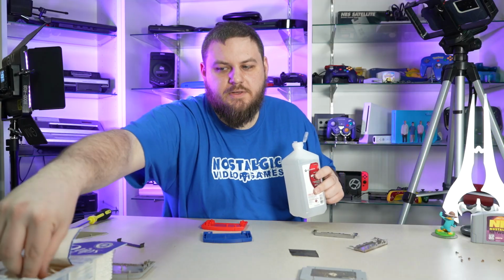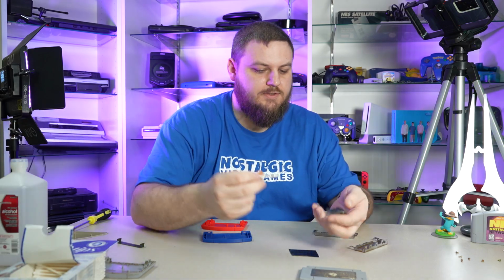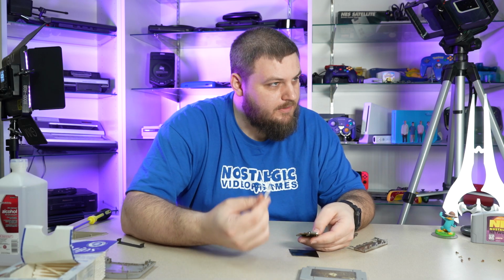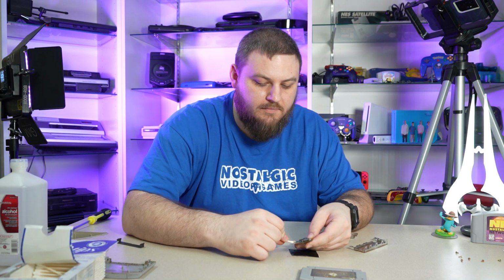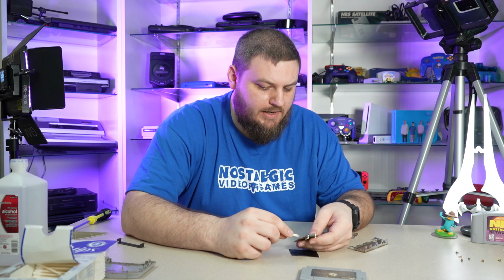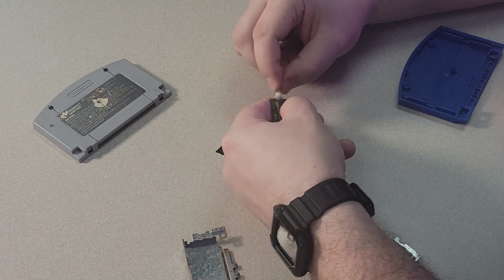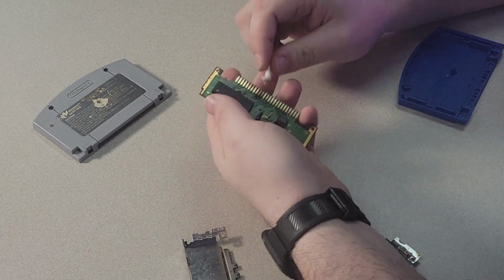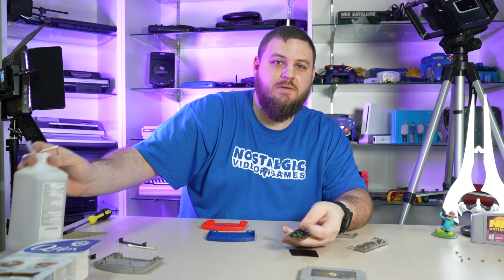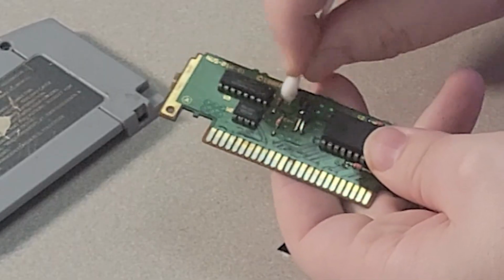When we typically do this, not completely taking it apart, but anything that we put out in the cases at Nostalgic, we give them a nice little cleaning like this. We just released a video on how you can do this yourself with all the general cleaning of what we like to do with cartridge-based games over at the store. So if you're interested, check that out. Some of this is really caked on, so it's probably going to take a few passes to get everything looking really good. And I'm very glad that Q-tips come in bundles of 600, because we go through them like crazy.